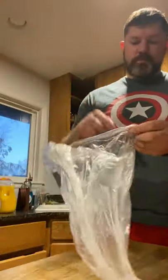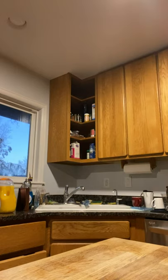So because now's the time to kind of clean and get everything together, get some of these dishes done. Let's get them soaking for right now. Let's put away everything we don't need. Spices, you know.